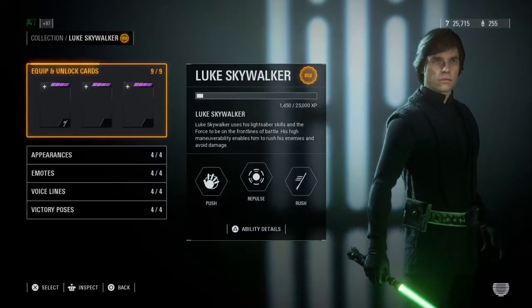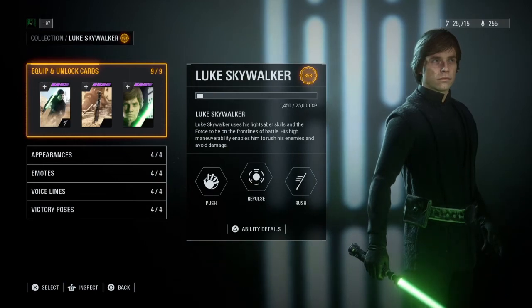And here's another character that I just don't think needs to be really touched. This is Luke Skywalker. I like where he's at. I like the speed. I like how balanced his abilities are. But I'll say this: bring back the double jump.